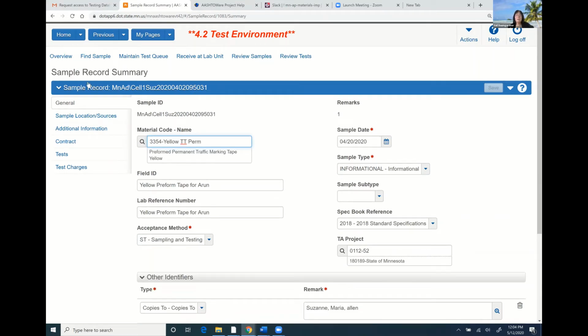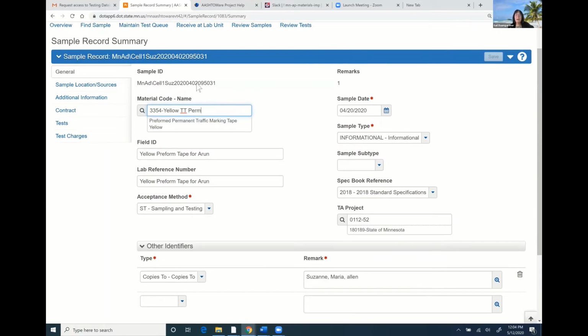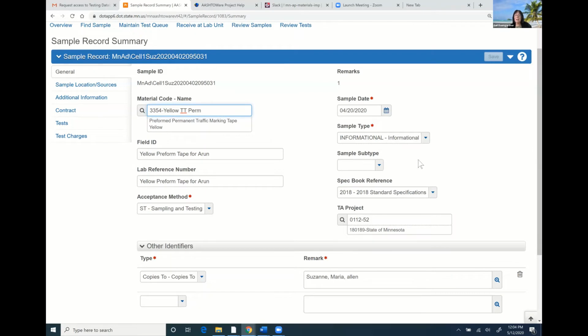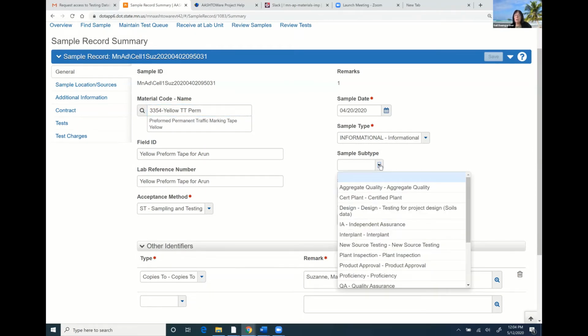In this particular instance, this is the individual sample record. You've got different fields located here. Just pointing out some of the fields that you will encounter within AASHTOWare project. You're going to have date fields where you would populate a date. You actually have drop downs. These are actually pulling from code tables, and these are populating. The decisions on what to actually enter in here were done by your agency.